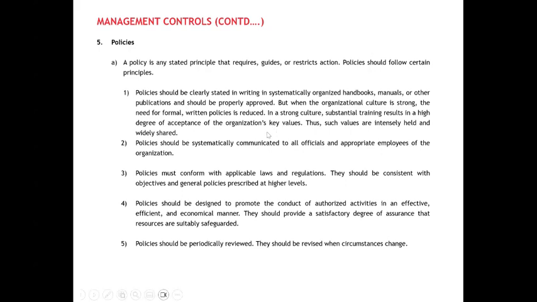Policy should be systematically communicated. There is communication of the policy. When you go to do an audit, you ask, do you all have a policy or a procedure? You ask someone, can you give it to me? If they can't retrieve it in 5 minutes, that means there is an issue. Right? They must know where the policy and procedure is. Of course, ones that are applicable to them. If they can't find it in 5 minutes, then problem. If they can't tell for sure whether there is one, then you can get some sort of idea about the communication of the policies.